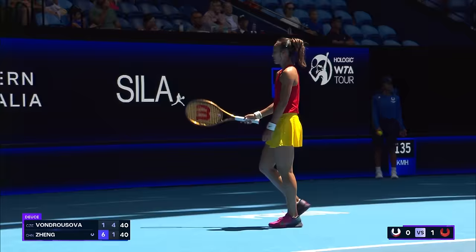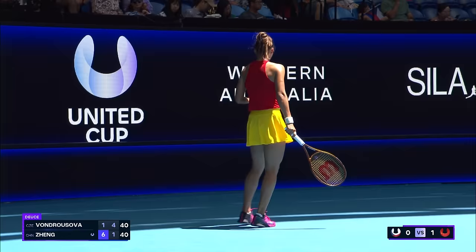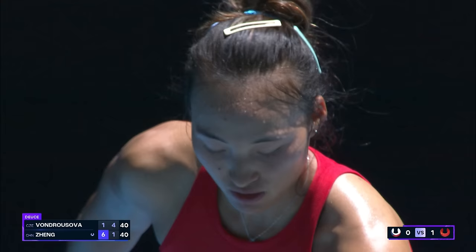Just a second double for Zheng, both of them coming down that end. I'm feeling the pressure more on the second serve. I mean, right now, Zheng is just winning 13% of her second serves when they've gotten into play. So definitely feeling a lot more pressure in this set off that second serve.